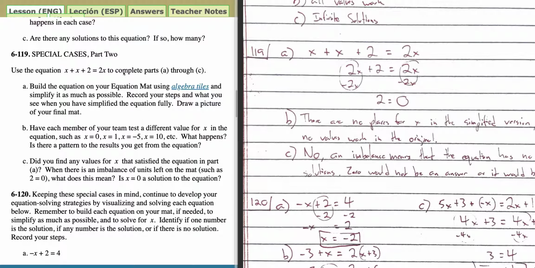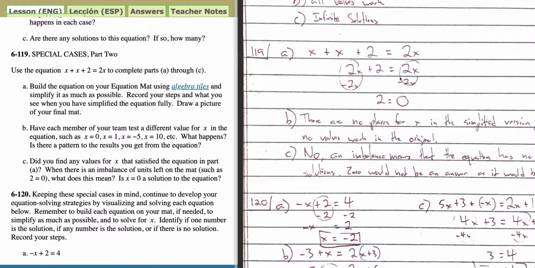119 says use this equation to complete them. So we have x plus 2 equals 2x. You can combine these two x's. X plus x is 2x. So I'll simplify the left side. You get 2x plus 2 equals 2x. Already here, you have numbers on this side, and only variables on the right. So we could get rid of the 2x on the left side, and that would leave us with numbers on the left and only variables on the right. So subtract 2x from this side of the equation.